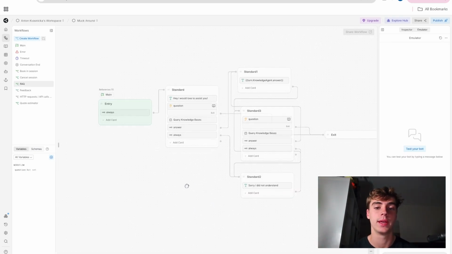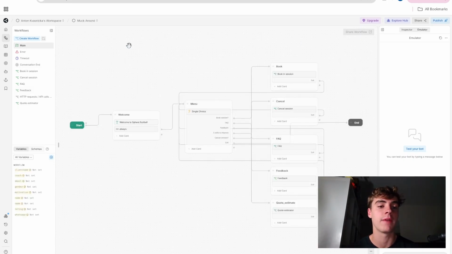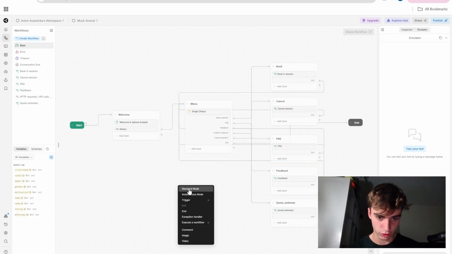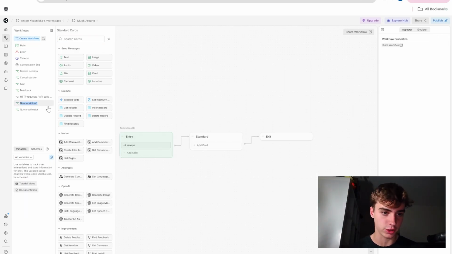So I'll start off with this Q&A flow. You have your main flow here. And then what I do is, because it gets really messy if you have too many nodes everywhere, you can create a workflow, and that just creates a new scenario.